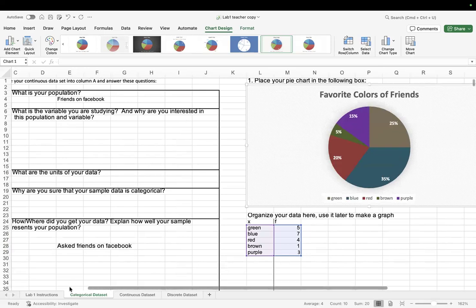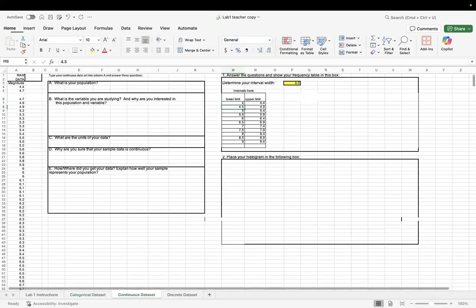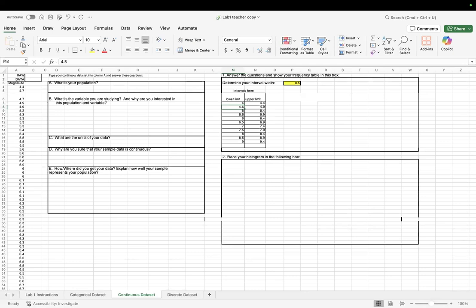Okay. Now histograms are going to take a little bit more finesse, but I'm going to click on continuous data now. My data represents the maximum magnitude of earthquakes in different countries around the world. I have way too much data, but it is what it is. I'm letting you know right now, they've changed the way things work in Excel. With newer versions of Excel, things work differently. You do not have to put anything in this box right here. Leave it blank.